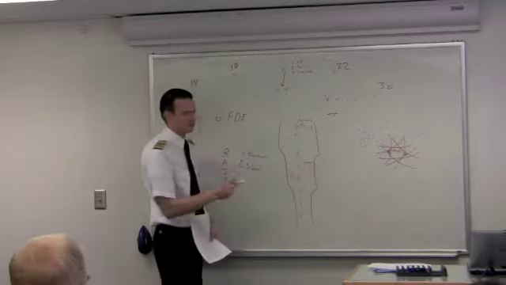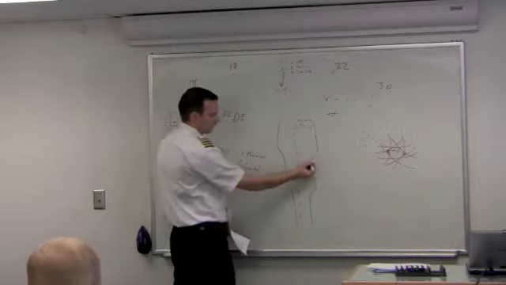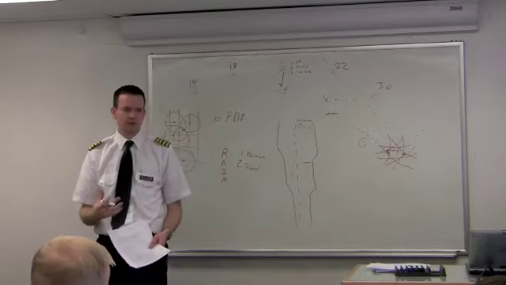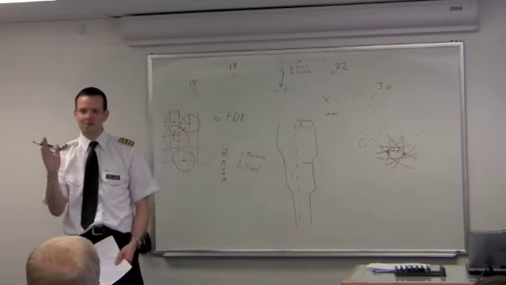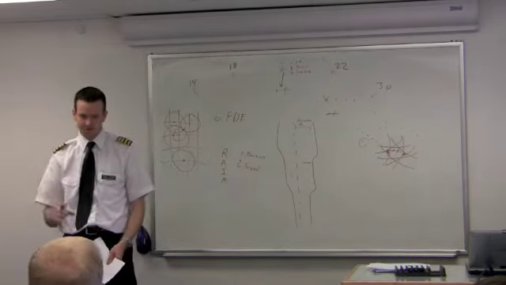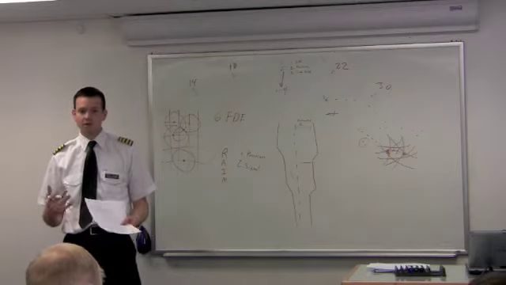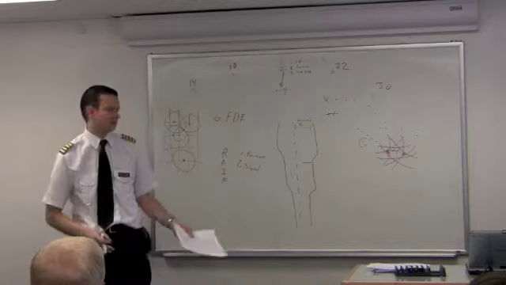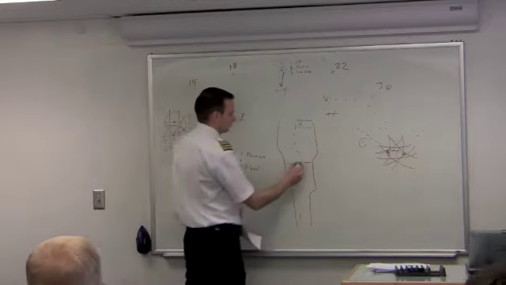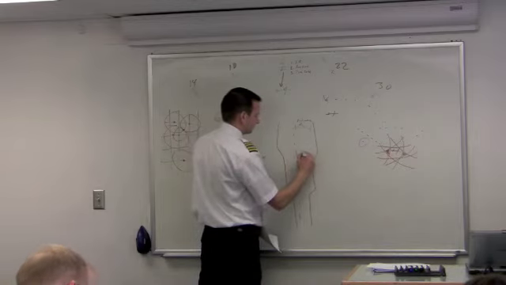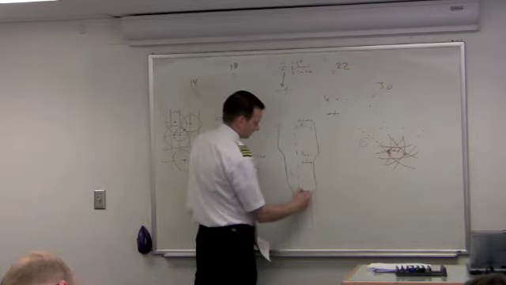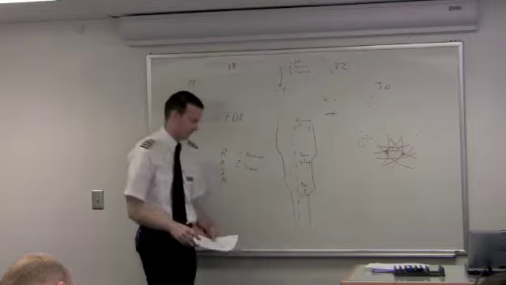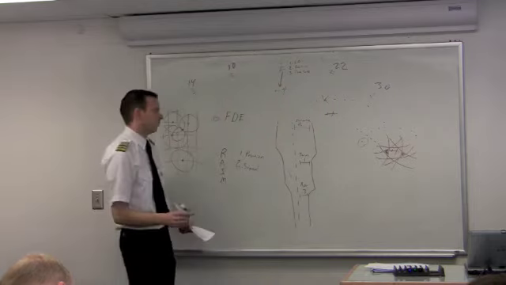Okay, it doesn't just snap to the next mode. There is an actual gradual thing. You'll notice it with your students. You'll be flying along, and it'll start changing into approach mode or something, and all of a sudden their needle just slowly starts moving off the map or off the side. It's not that they're any further off course or getting further off course. It's just that the sensitivity is changing, and they are exceeding the new standard. Terminal, one mile. Approach, 0.3. Okay? When do they change?